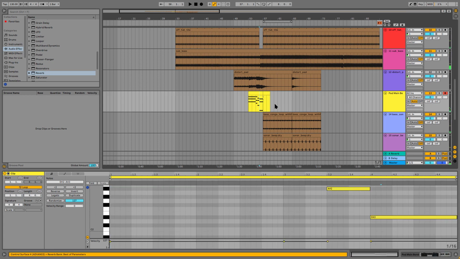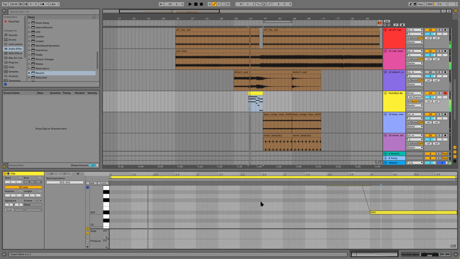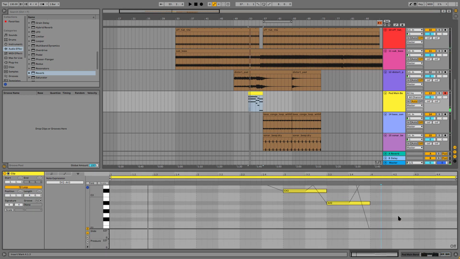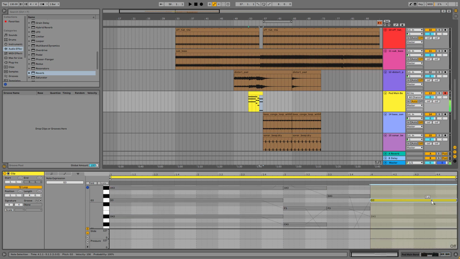Could we go from the major to the minor? That would involve pitch bending this down. Just down a semitone.